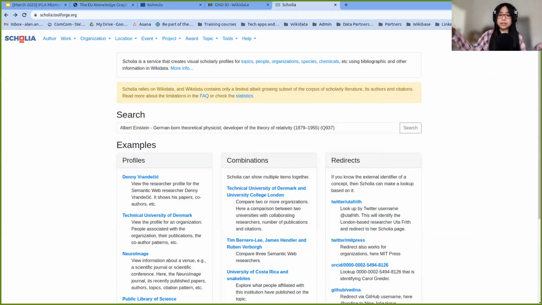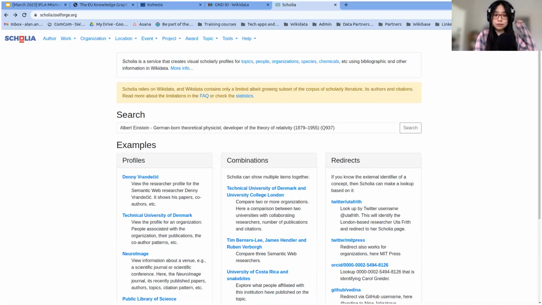You just need to be able to use Wikibase and link the data correctly, so then you will get this output. So I think it's useful not just as a librarian, but also as a researcher who's looking for some ways to showcase the research outputs, because if it's just all text all the time, it doesn't really tell the story. So I think that's a very useful tool to help people understand your work, basically.